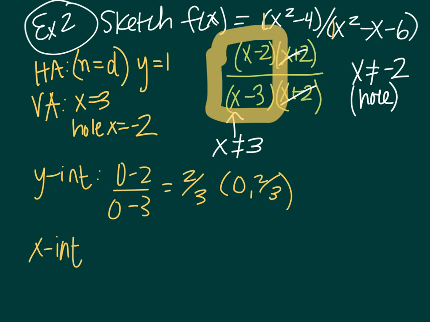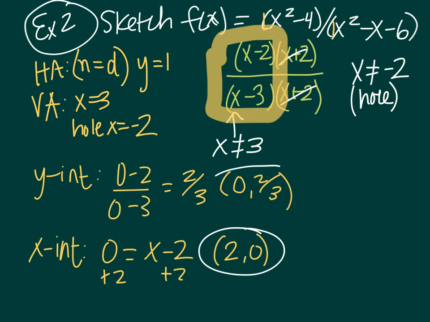Now the x-intercept is where y equals 0, which is where f of x equals 0. And really what's going to cause that to equal 0 is where the numerator equals 0. Again, I only need to focus on the simplified part because the x plus 2 cancels out, and besides, if x was negative 2, it would cause the function to be undefined. That would not be a 0. So I'm going to solve this, and I see that x equals 2 when y is 0. So there's another point that I can use.